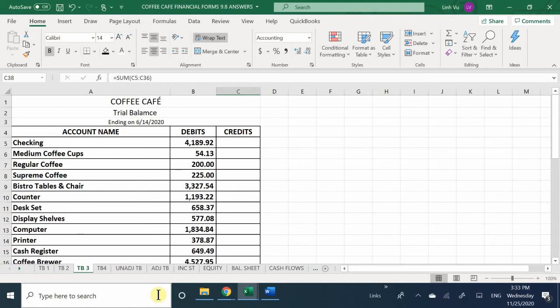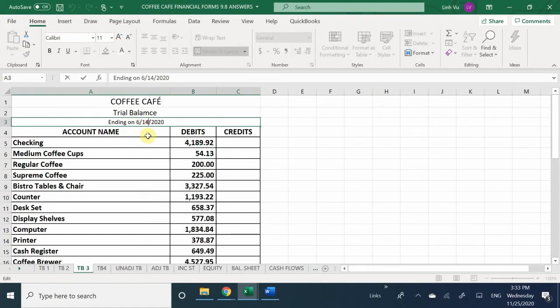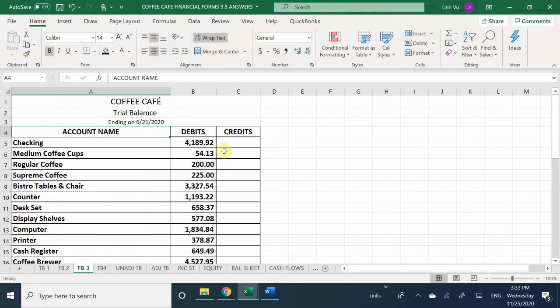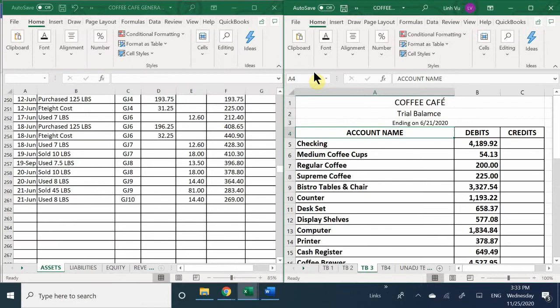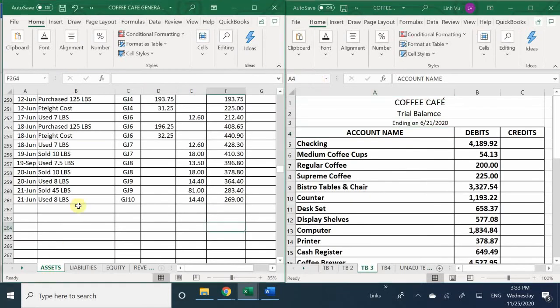There's also another thing you have to change, which is the date at the top, because you made a copy of it. We are not doing it for the 14th; we're doing it for the 21st. That's the only minor change you have to make if you're copying the sheet. For Michelle, it's already done and ready to go. So now that I've given you a quick lesson, it should make this a little easier to complete.